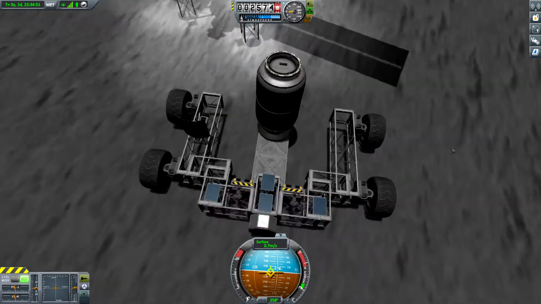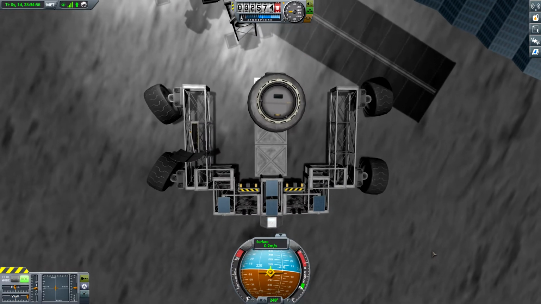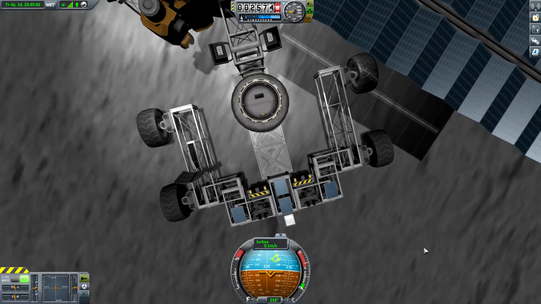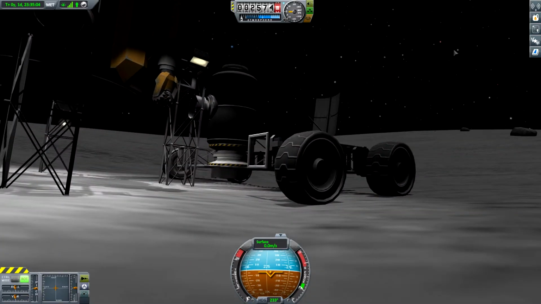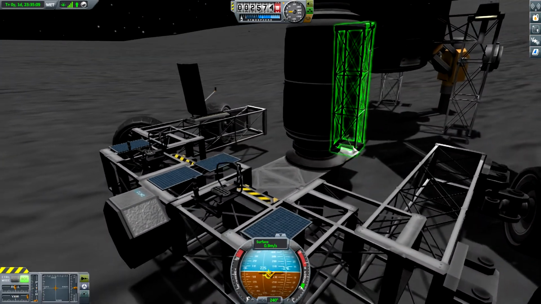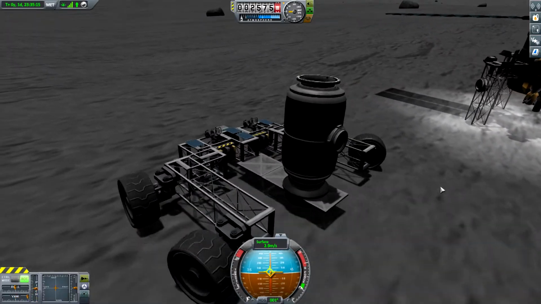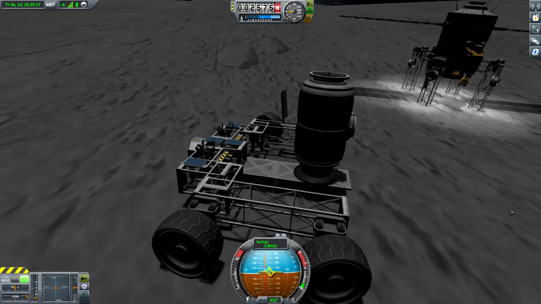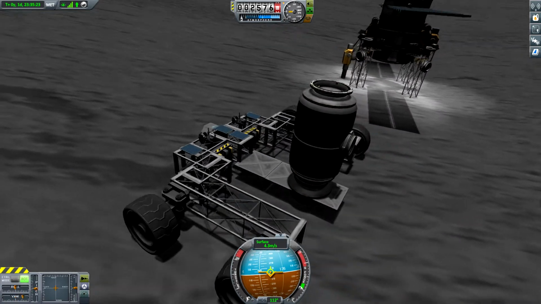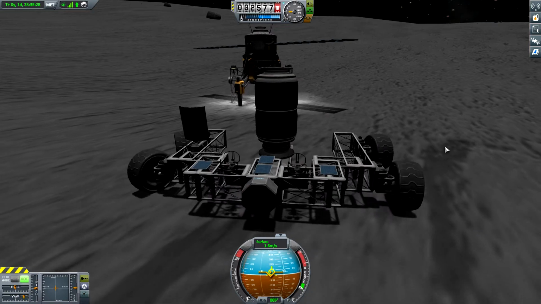Right. Easy, easy. Okay, this is even more off. This is bad. Why is this so difficult right now? It was working. Why isn't it working now? Maybe this docking port. I need to find a docking port that works.